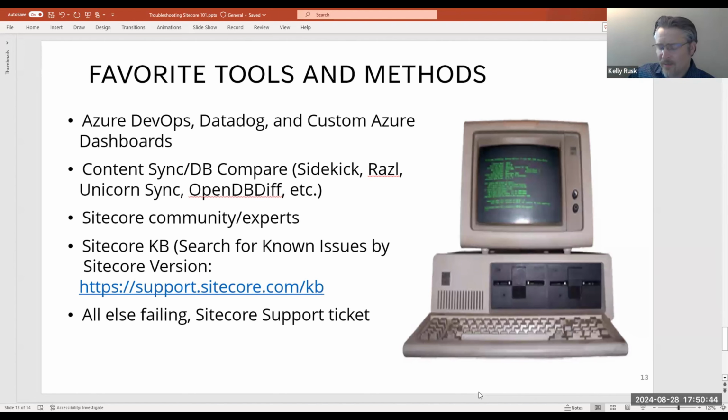And the last three things that I really can't emphasize enough. There's a large community of experts in Sitecore. We love helping each other. And Sitecore has a great knowledge base of known issues right here linked up. And Sitecore support's always willing to help out. And there's last resort. I also always urge you to please check your code first. Check these layers first. Go through the 12-step runbook. Well, they're there to help.